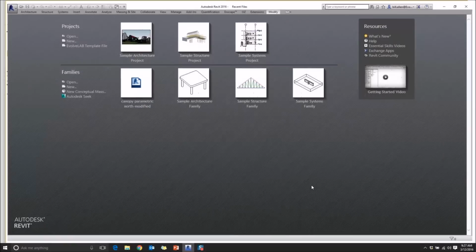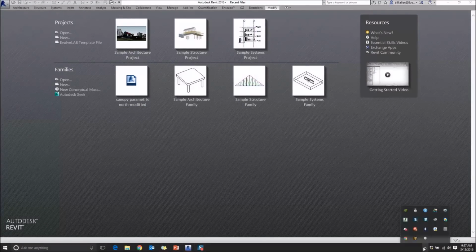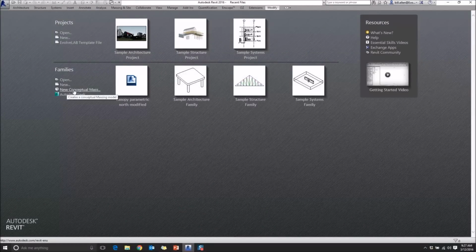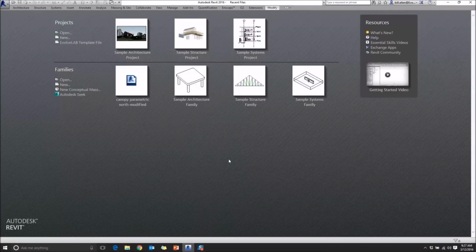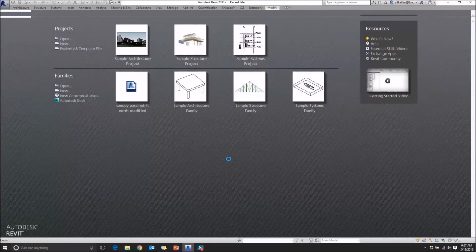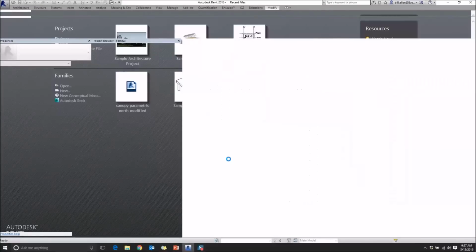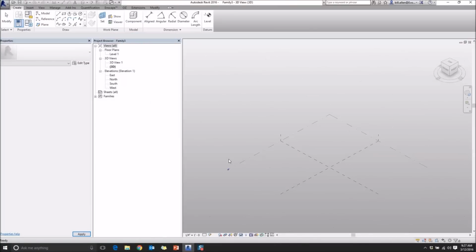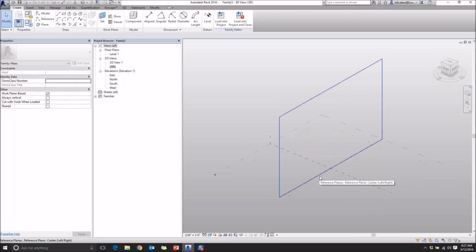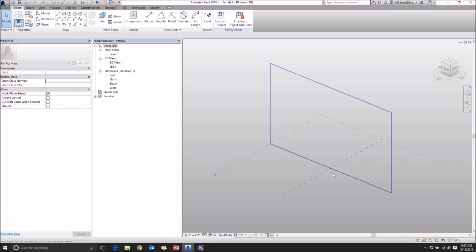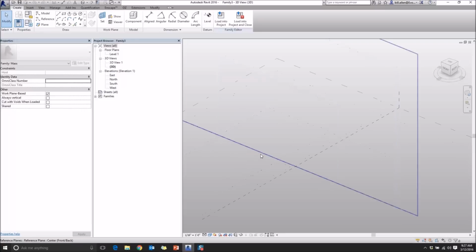What you're going to do is go ahead and open up your Revit software. Go ahead and click on New Conceptual Mass. The template will pop up. Go ahead and pick that, say open. And this is basically another family, just similar to how a casework template family is, or door template. So we're starting with a Revit family template here. It's quite a bit different. There's going to be quite a few different features and the way you work with the Revit conceptual mass. So let's take a look at that.